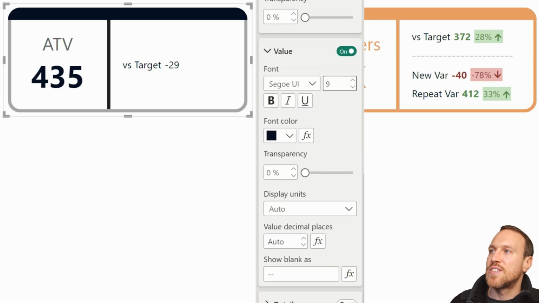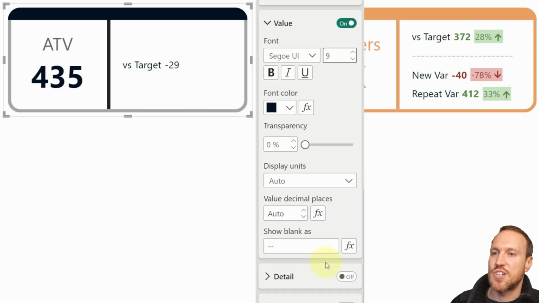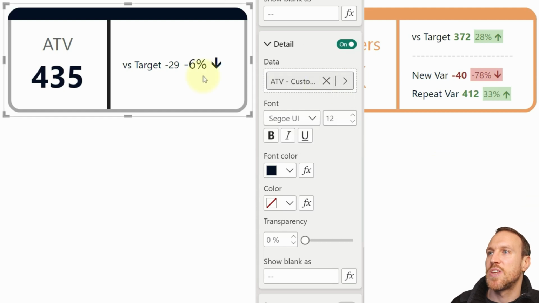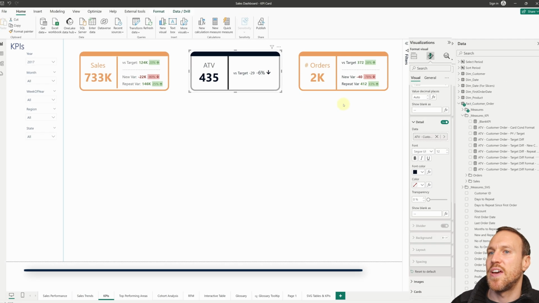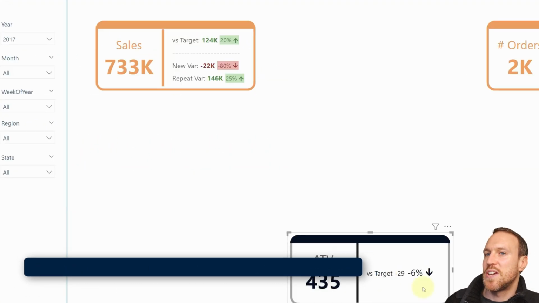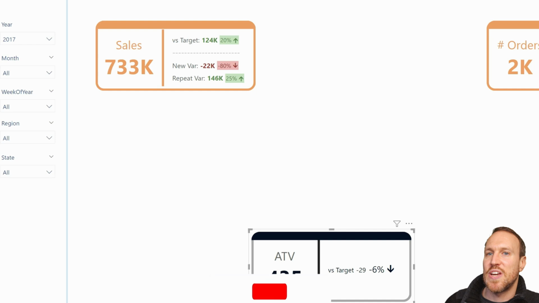And then with these little things on the side here, these are what sit under the section called detail. So if we turn that on, we open that up, and then in here you see, like with the reference labels, you have a thing where you can add data. And then in here, we want to be able to drop in what would be our format version. So if we drop this in, you can now see we have this here. And how this is done, let me just bring this one down for now so we can see it side by side with the actual measure.